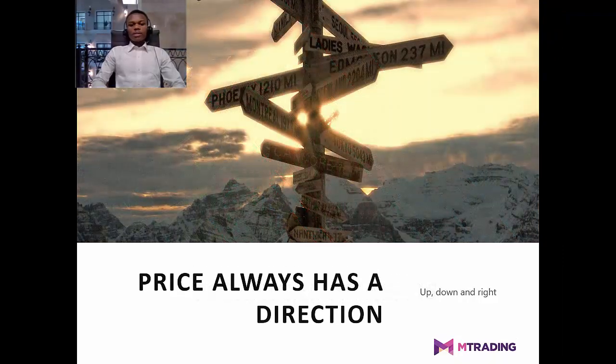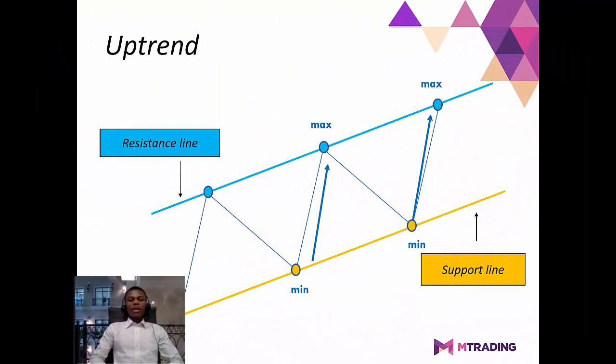Now, there is something we need to know. In financial markets, price is always moving. It's either going upwards, downwards, or sideways. There is no time you will find that the market is not moving. The market works 24 hours, 5 days a week. But even in the weekends, you will wake up and find that the market was moving, even though the charts were not actually working.